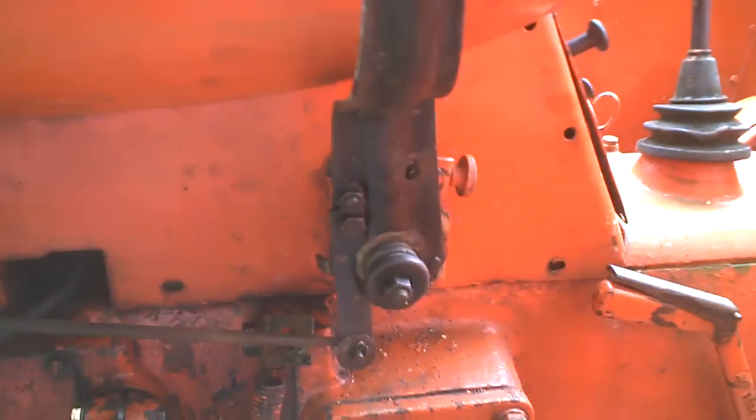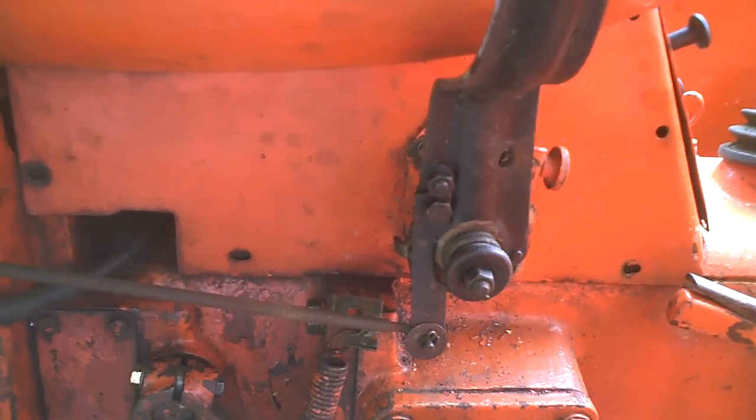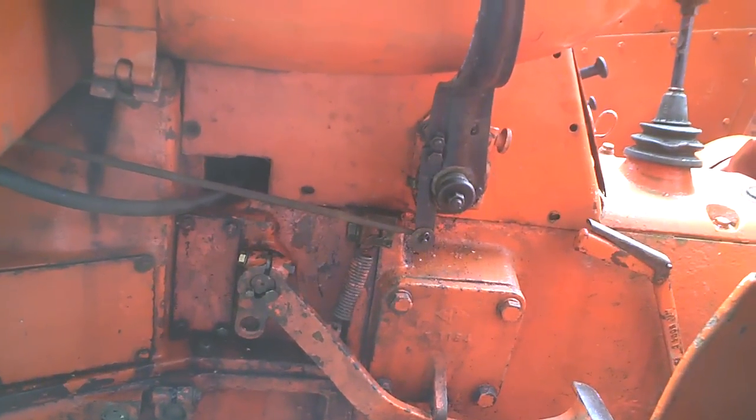So the regulator, which is behind all this lot in here, what had happened was I found out that the live wire had fallen out. It just hadn't been put in properly. That's been the whole problem. So finally I took it off.